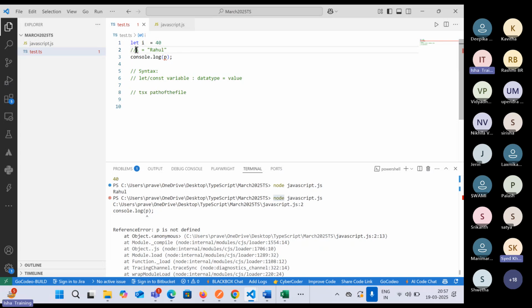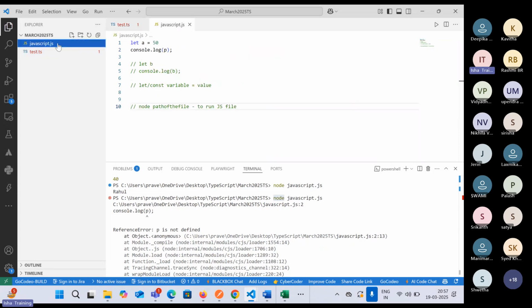So if you try to add, this concept is not there in JavaScript, or is it? JavaScript does not require you to use a data type to declare a variable.